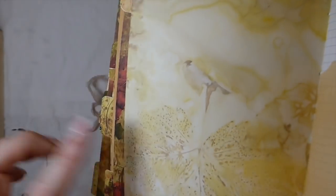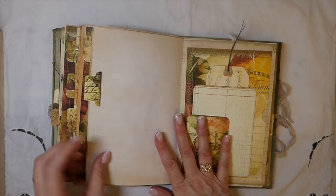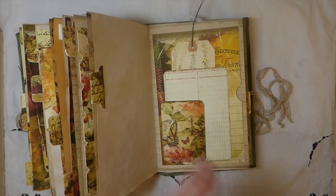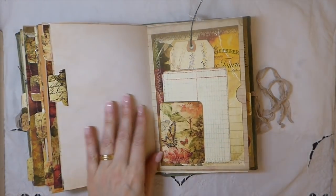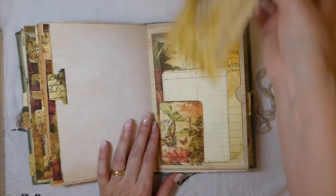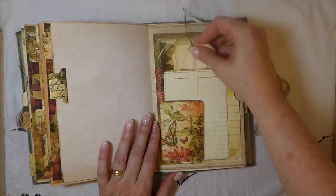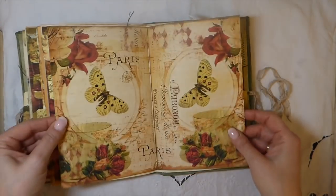Here's another page from the eco-dyed — you can really see the impression of that maple leaf. I love a maple tree, especially the Japanese maples. I always wanted one in my yard but they're so slow growing, and in the South a Japanese maple doesn't like the heat — very difficult to grow in South Georgia. Okay, here I've got a big pocket in this page, then a pocket here with one of the tags from the floral tag kit. There's another tuck spot, and I thought it would be nice to do some journaling on that as well.